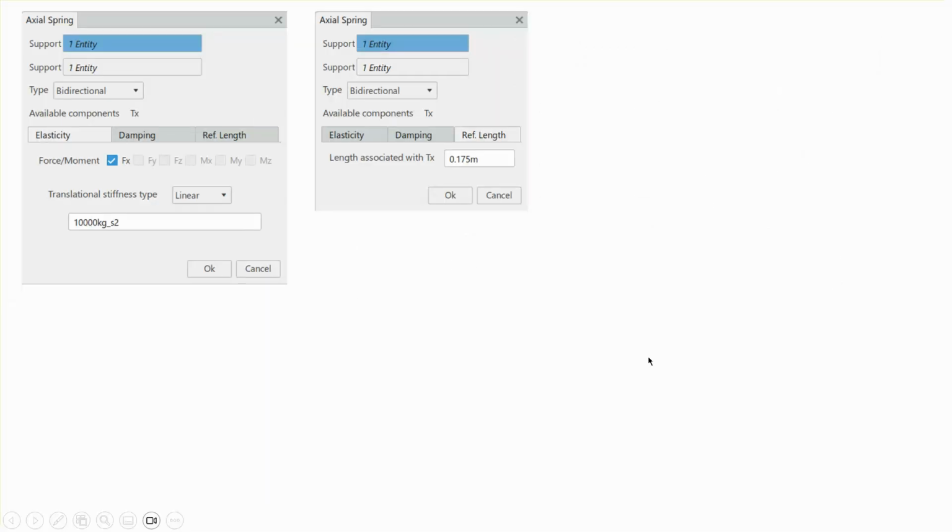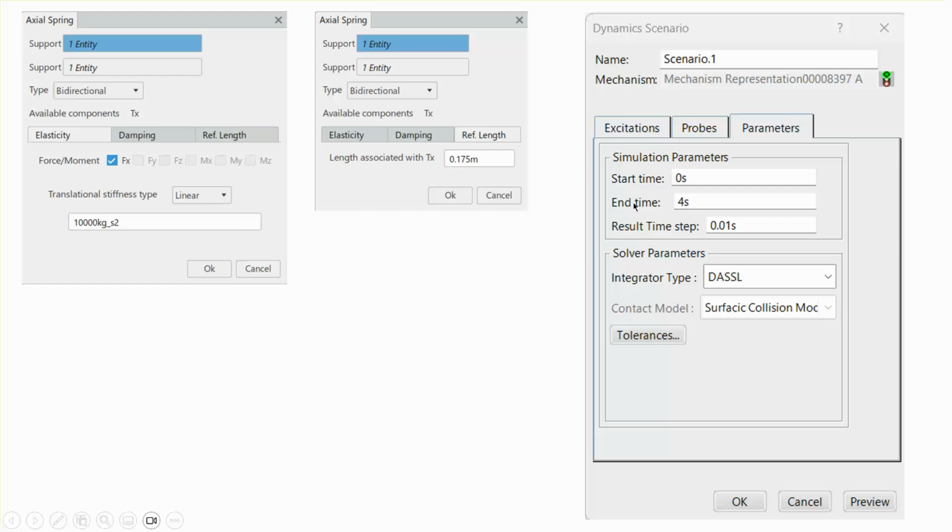We'll find out. Now, there is no damping here, so the stiffness of the spring is 10,000 kilogram per second squared, which means that I have to make a correction in the unit that I put down in the presentation. I say kilogram underscore S, it should be underscore S2, which means kilogram per second squared, alternatively Newton per meter. And the free reference length of the spring, I will declare it to be 0.175. There is no damping here, so I'll use the DASSL integrator. There are two integrators, DASSL and symplectic Euler. I'll use this over a 4-second interval.